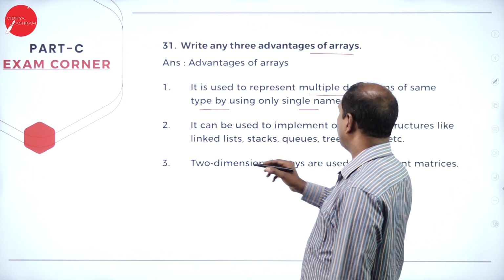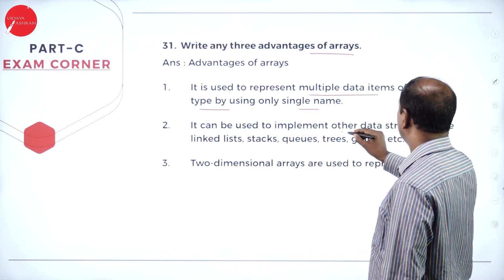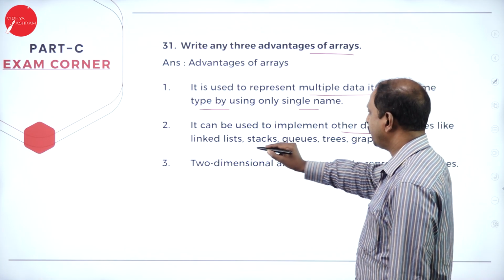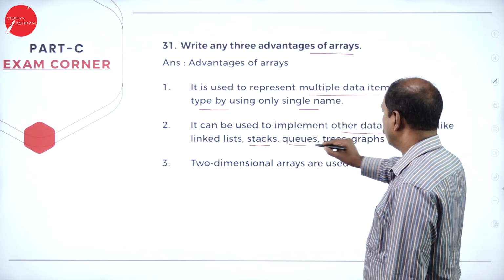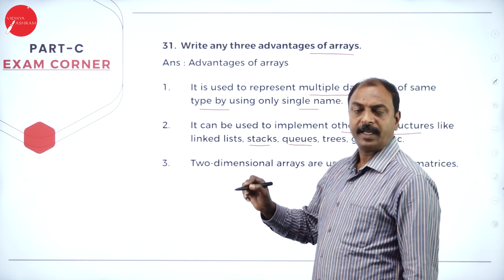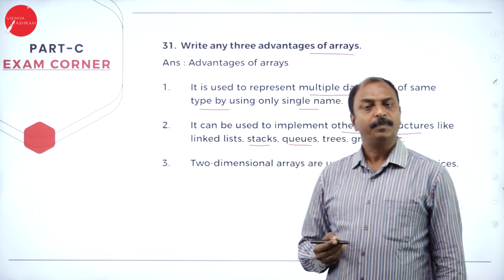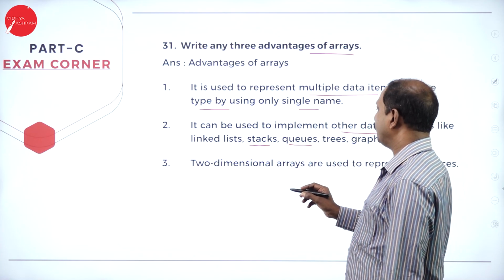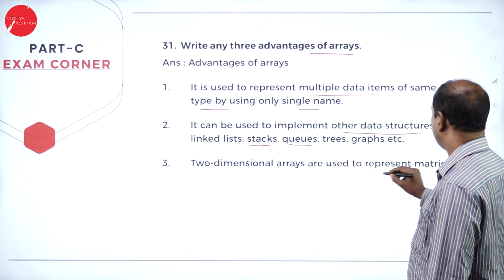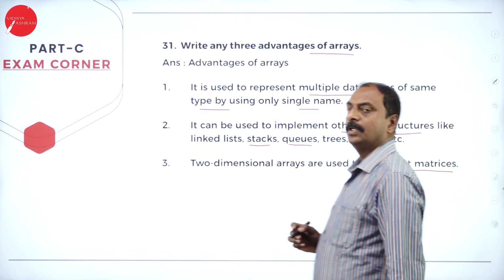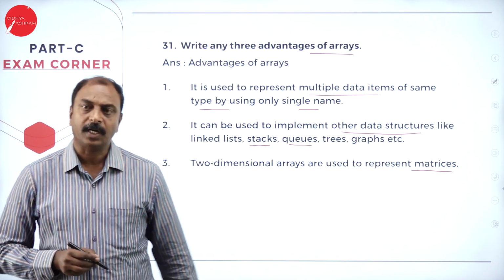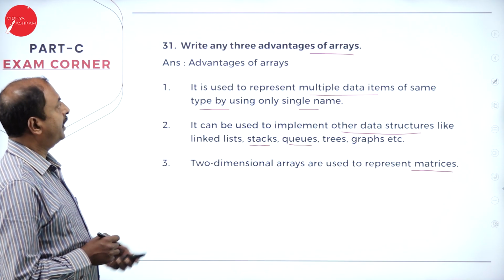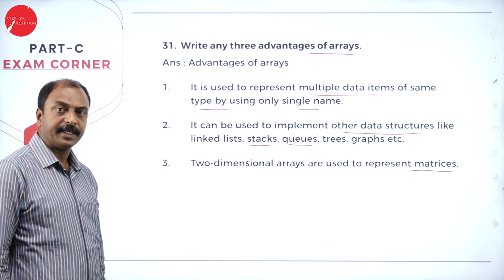And second one is, it is used to implement data structures. What you have seen, the stacks and queues. So we have used arrays to implement stack and queue. Next one is, 2-dimensional arrays are used to represent matrices in the form of rows and columns. So these are the 3 advantages of using arrays.